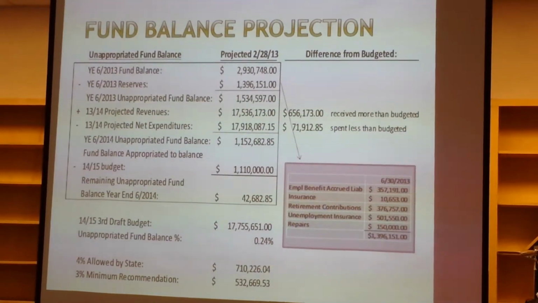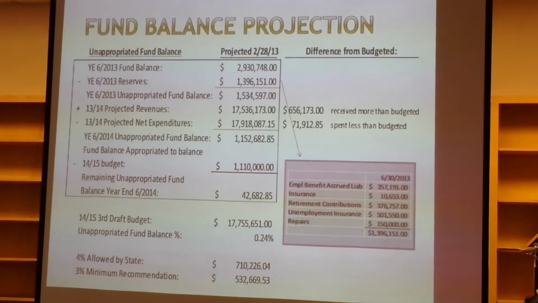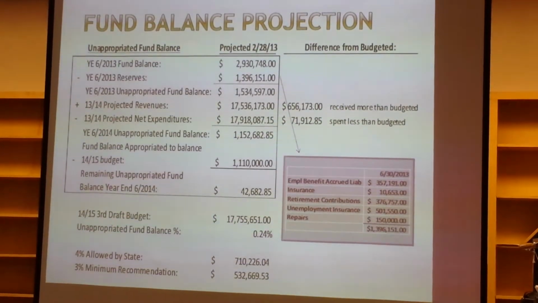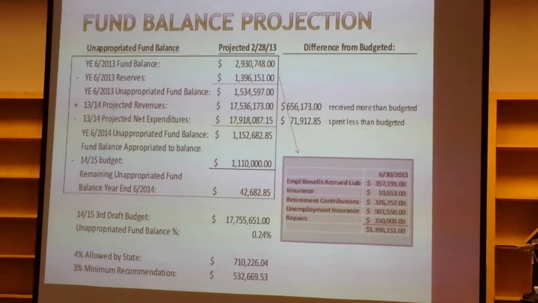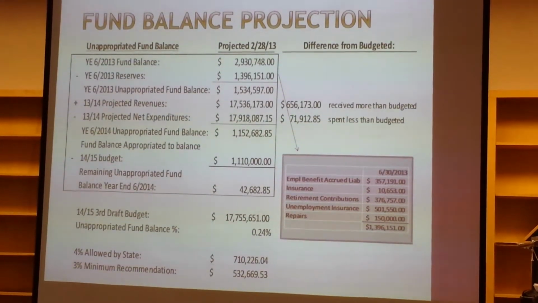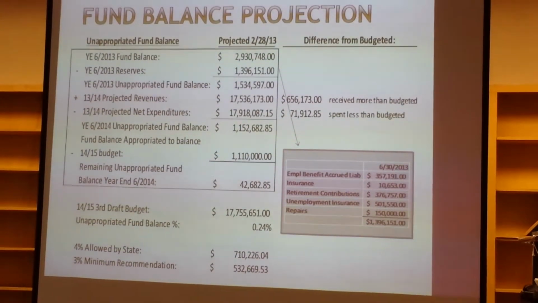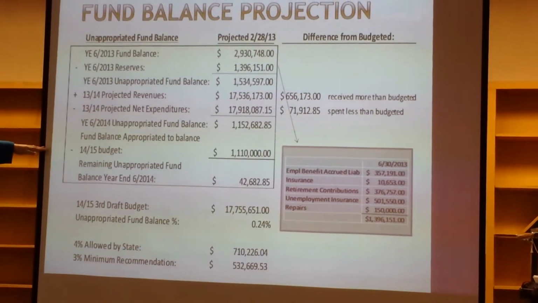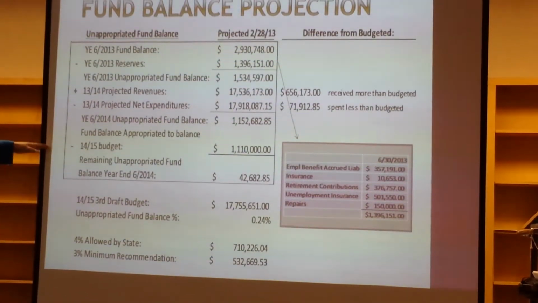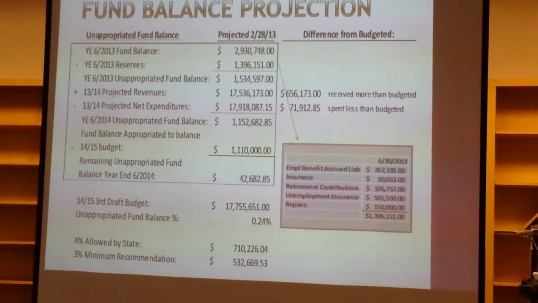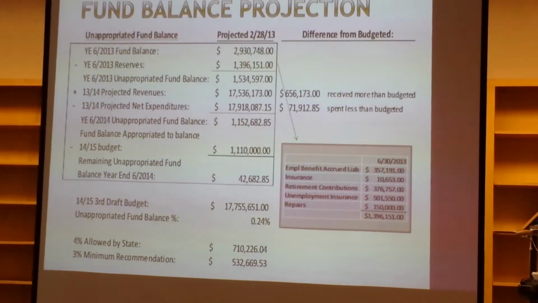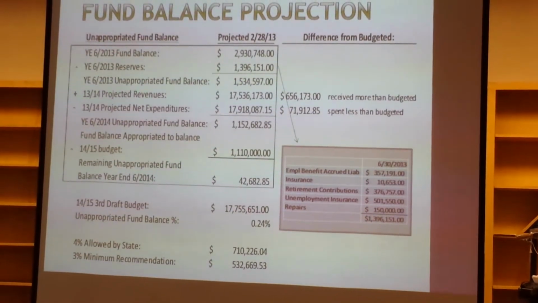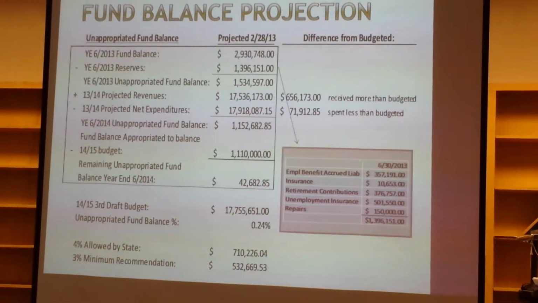What this would mean, if you think about big picture, this year we know we had $1 million come off our expenditures due to the debt service. We know we plugged the hole with 1.1 million this year. So really we had $2 million change. Next year, if we spend all of this 1.1 million this upcoming year, at the end we'd only have 42,000 left. Take that into account when we won't have $1 million coming off our fund balance next year, or off our capital expenses. That won't happen again next year.